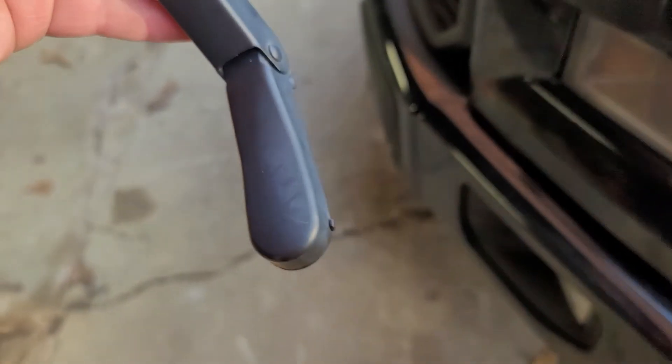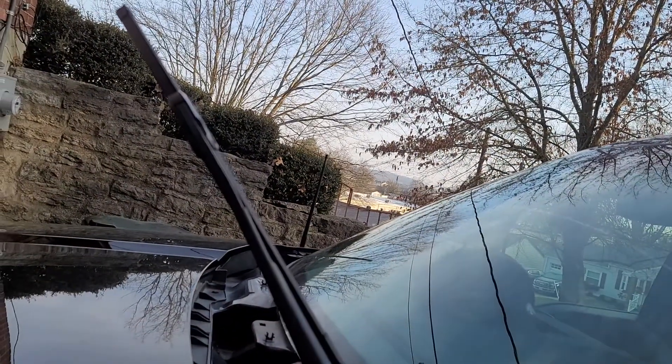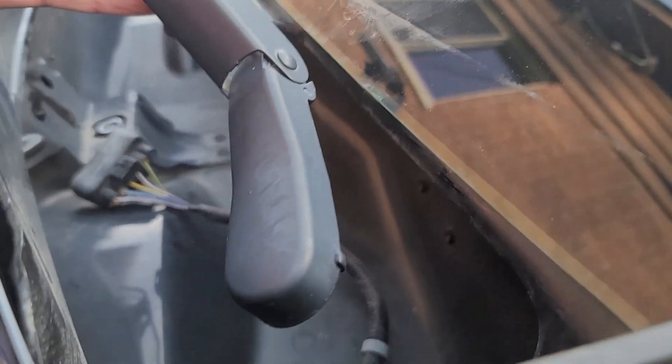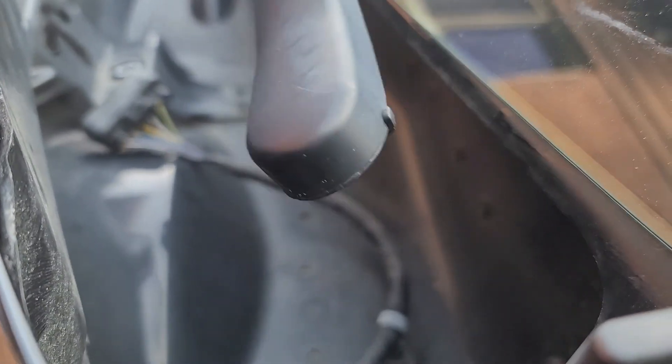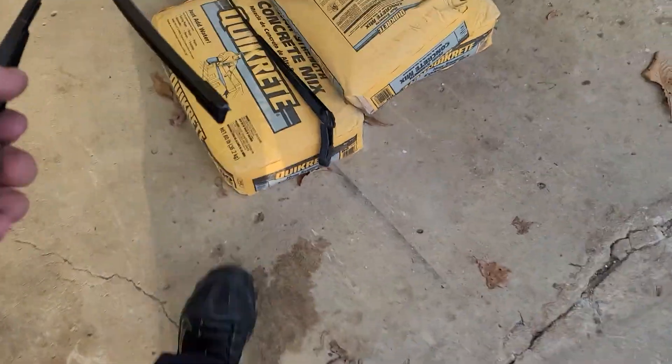As far as the wipers themselves coming off, it's about as easy as it gets. There is a clip — the clip itself pops up. Make sure you pop it up and move it out. The clip doesn't have a spring or anything on it; you kind of just jimmy it up and they pop right out.